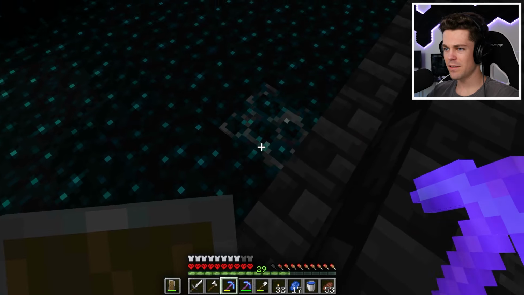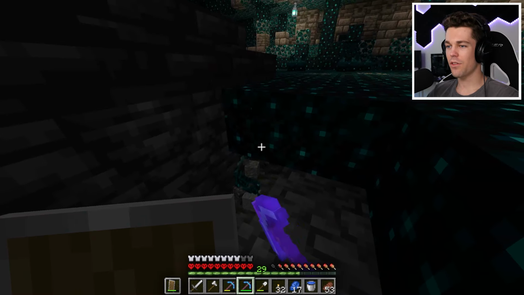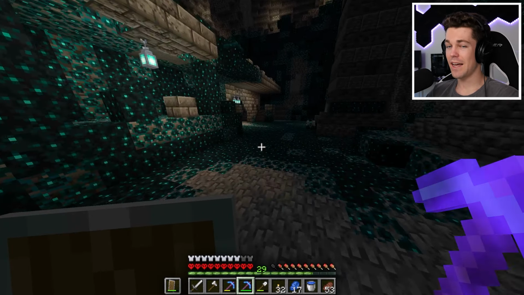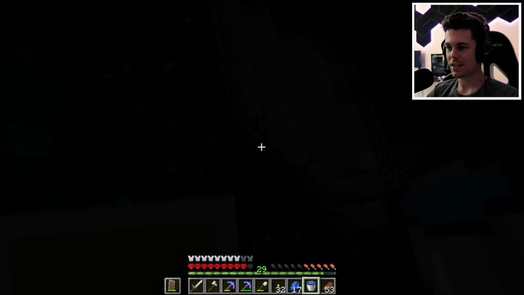Wait a second, are these diamonds? They are, look at that! I got 3 diamonds from 1, that's amazing! Amazing. All right, let's see. Are there any more diamonds? Oh, yes, there is. Oh, it's a lot of diamonds. And from that, I got 5. All right, that's not amazing, but it's definitely enough to go back to the surface and try to get another pickaxe. All right, I just accidentally spawned a warden.